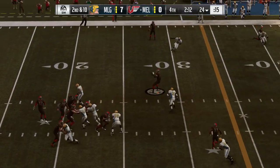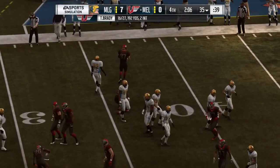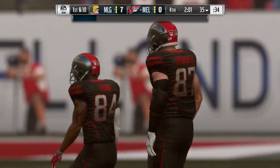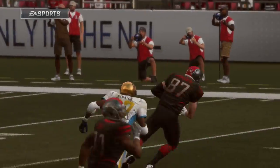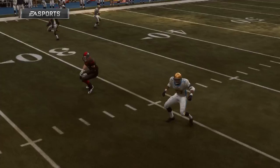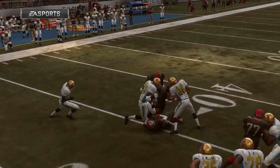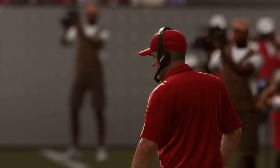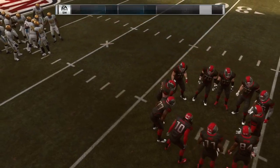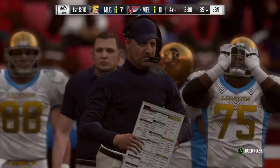Brady again here on second and 10. Looking middle, it's caught by Gronkowski. Now a loose football. The ball comes out. But thankfully, this is corralled by the offense, so they will, in fact, hold on to the football. Time for a break. We'll come back, see what transpires after this.